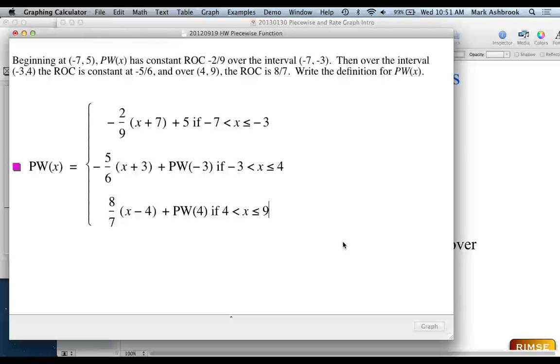Okay, so you can't just look for a pattern. The reason we want to do this is because it's very convenient. We could figure out what that value is. We could put -3 in here and get a value there. But we don't need to, because we can just let the graphing calculator do it for us. It's using our function notation, so we don't have to do those calculations. So how would you calculate PW4? How would this thing do PW4? Let's do that. In fact, let's just do 5.